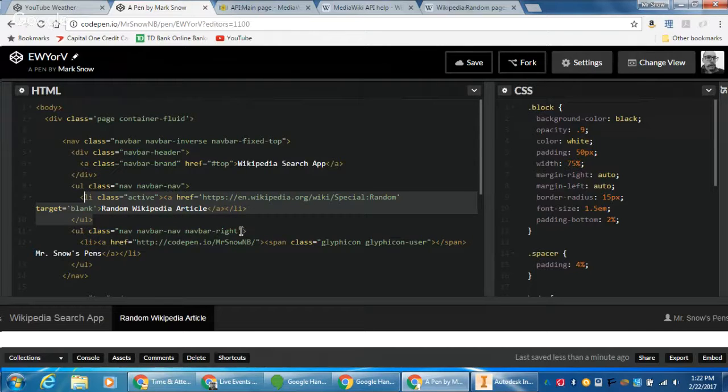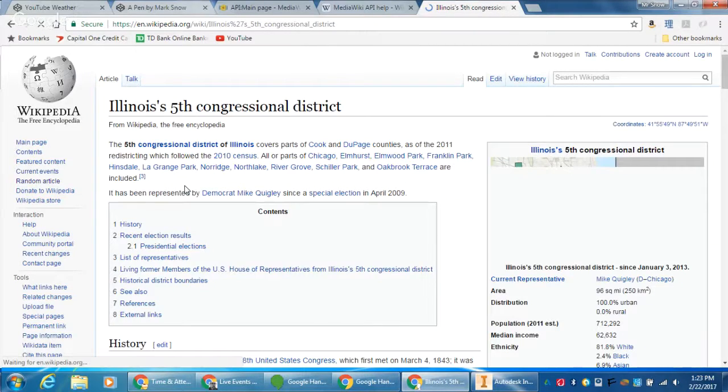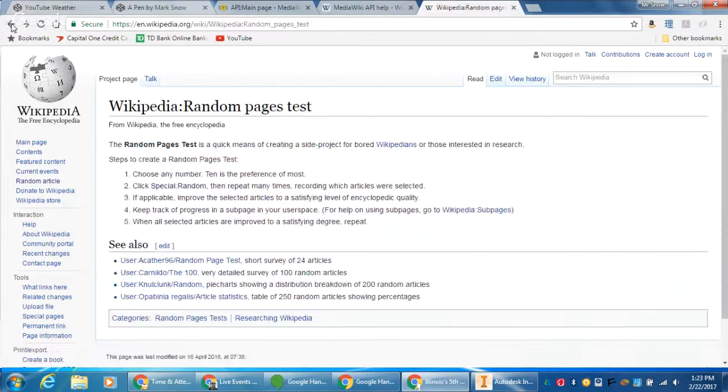Now this is something that's new that I put in. We have to have a button that goes to a random Wikipedia article. So I Googled random Wikipedia article, and this is the page that came up. However, if I click on it, it gives me a random article. It says click here and we'll send you somewhere. Okay, well, what is this address? What are they doing there?